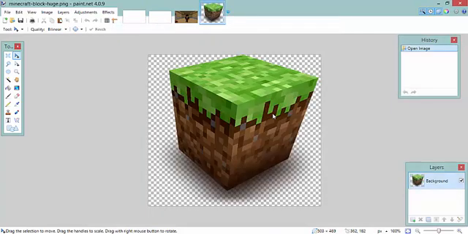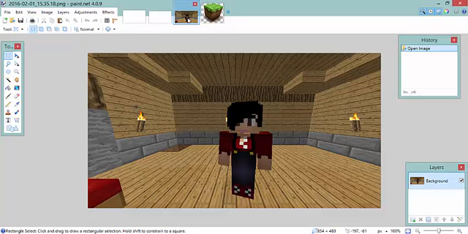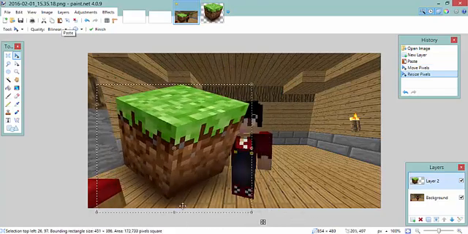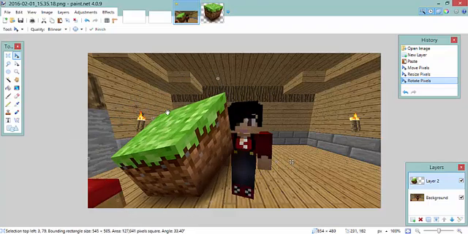So you double click it. Now what you want to do, without all that background in there, is go over to Rectangle Select, select the whole thing, and hit Copy. You go back to your original thing, and down here it will say add new layer. You want to hit that and then hit paste. And then there's your thing. You can size it. You can turn it. All kinds of stuff.